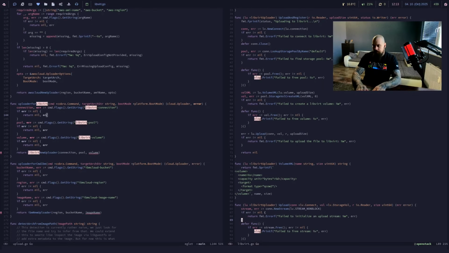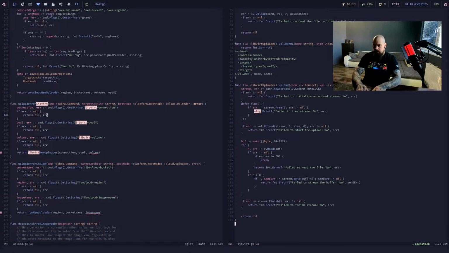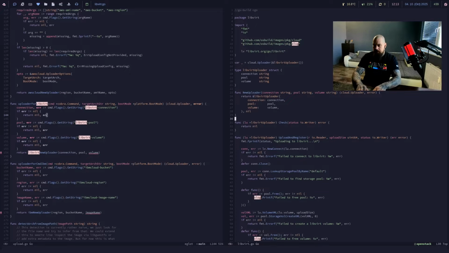and I'm confused why sometimes it is log and sometimes it is format. And I shouldn't be confused because I'm the one who wrote it. I think I copy pasted it from AWS uploader probably.